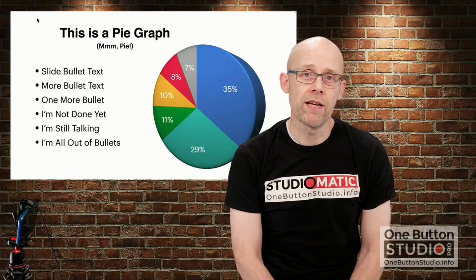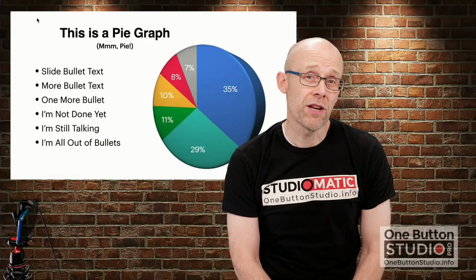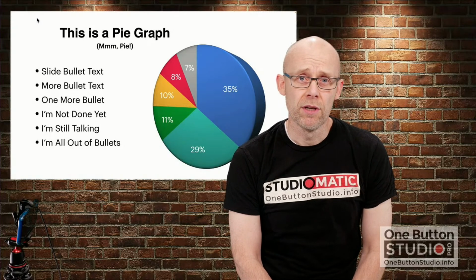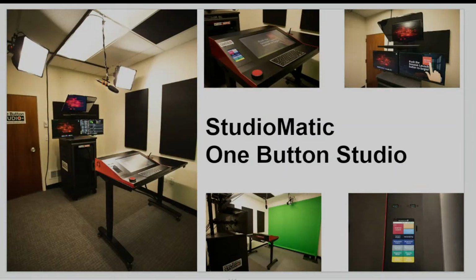So the lights actually hang from the drop ceiling, as does the microphone. Our new green screen is actually from Stretch Shapes. If you're not familiar with that company, they make some beautiful green screen systems. We're using their quick wall system that has these low profile steel stands. And so it's a freestanding green screen, doesn't need to be drilled into the wall. So that makes installation less invasive.